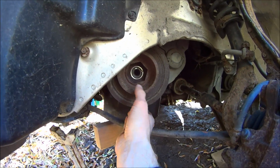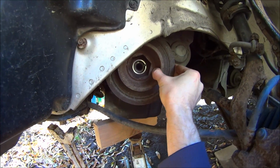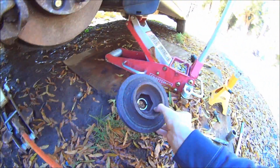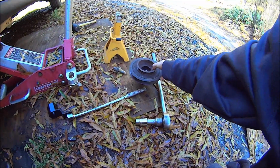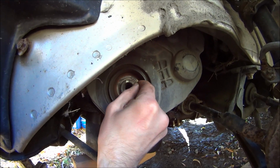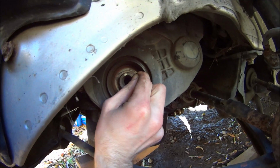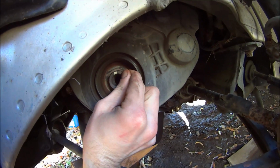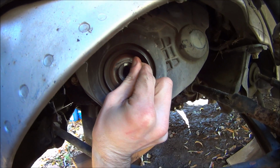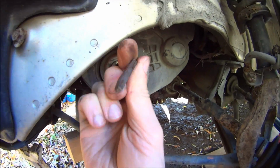And once that bolt is out, you can just pull the pulley right off. And right away, take this little key out of there and put it in a safe spot, so that you don't lose it. Damn, that's a big one.